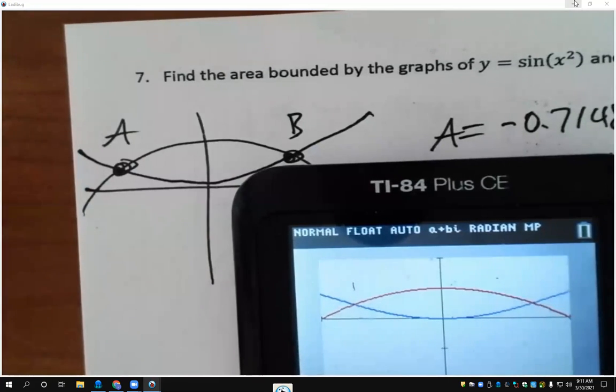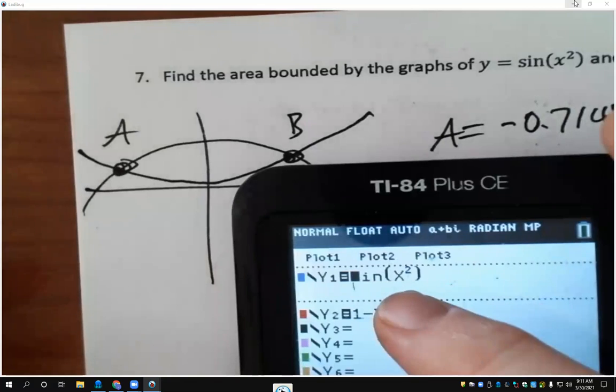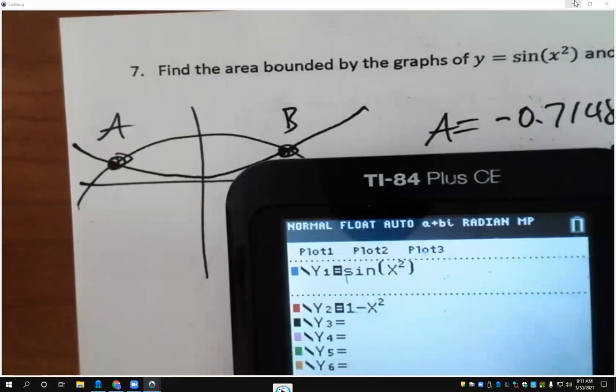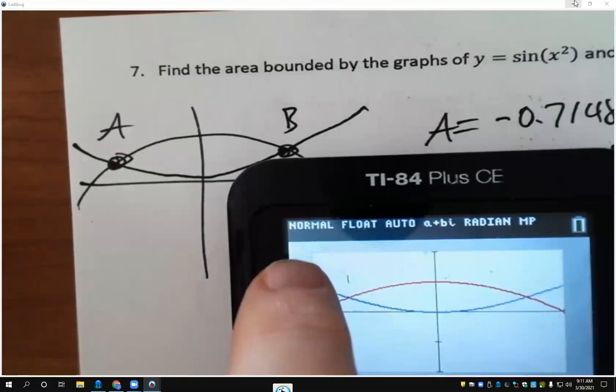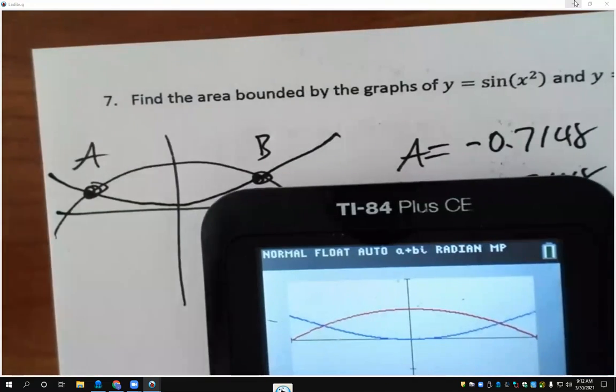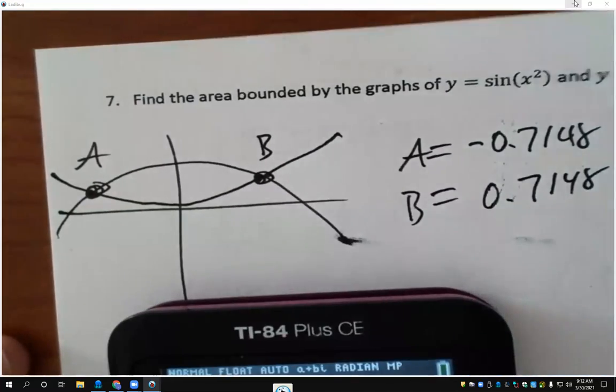Okay, do you have a colored calculator or non-colored? Non-colored. Okay, so what you need to do is make sure when it's actually sketching the graph that you pay attention to who's on top, who's on bottom. When you initially typed in y1 and y2, it's always going to graph y1 first. And in my case, it was the blue one, but you would just notice that this one is the one graphed first and this one's the one that graphed second. So my y2 is actually on top, right? You just figure that out. So the 1 minus x squared is on top.